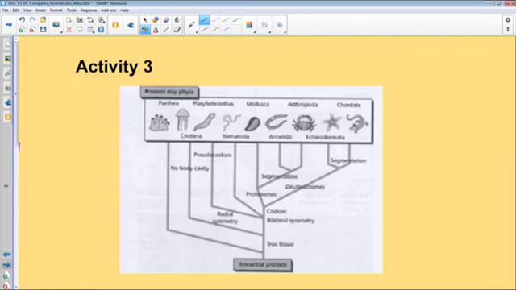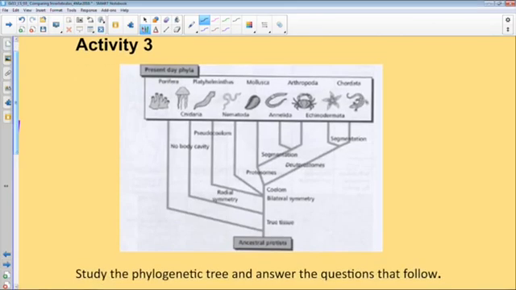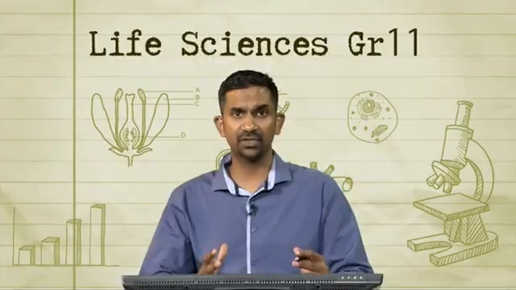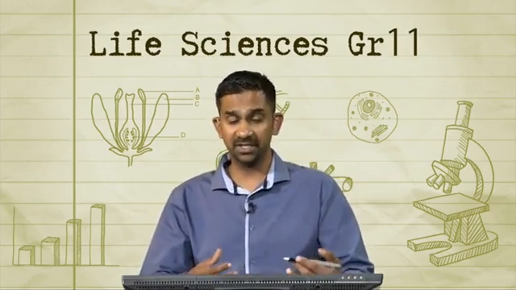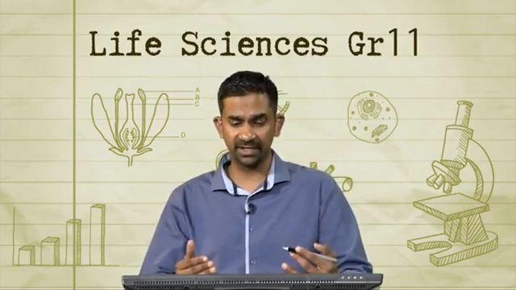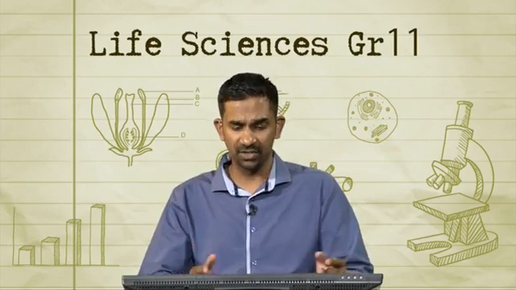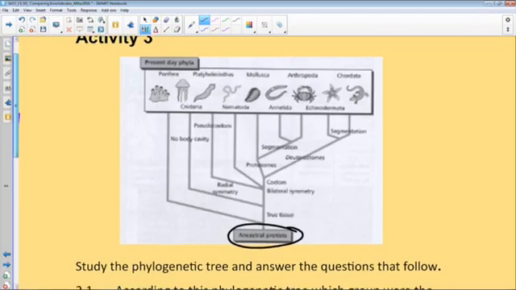So this is an image of a phylogenetic tree, and a phylogenetic tree basically shows the classification of organisms along a system where we have a common ancestor, and through the process of change and development, there is specialization, and we characterize organisms based on certain characteristics, and that is how we classify them. So here we've got an example of a phylogenetic tree. So let's read the question.